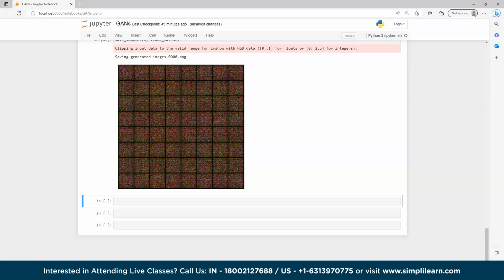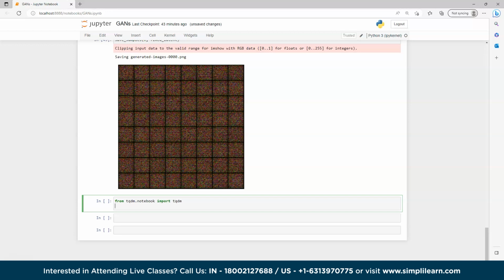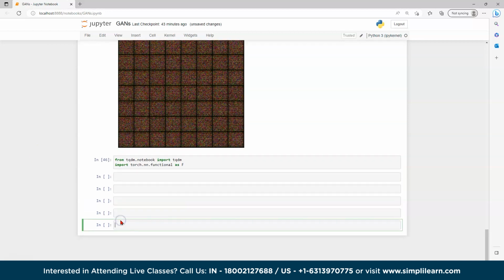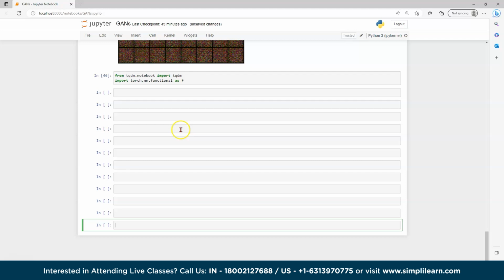Now what I will do is the full training loop. For that I have to write from tqdm.notebook import tqdm, then import torch.nn.functional as F. Let me give the spaces.